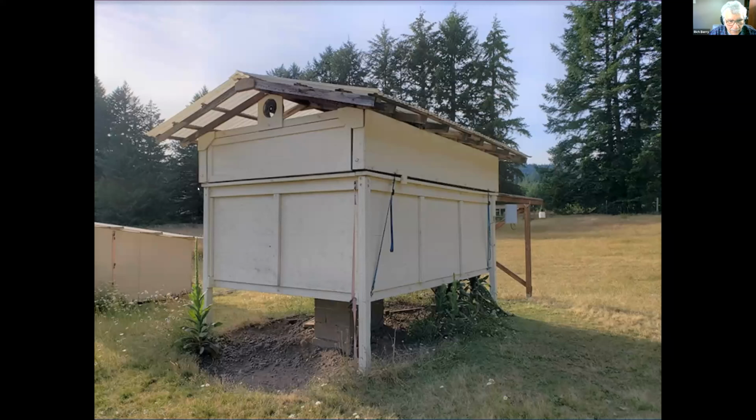Then there's auxiliary things. Each of these things is rated for a ton or something like that, and those clamp onto structural parts of the roof. And if there's any wind forecast, I would put these auxiliary ones in. The other thing is that if a roof can roll and you have an 80-mile-an-hour wind, it will want to roll. So if there was a wind coming up, I would jack the roof up an inch or so, insert a piece of wood, and then the roof can't roll anymore. So yeah, you have to be aware of what can happen.